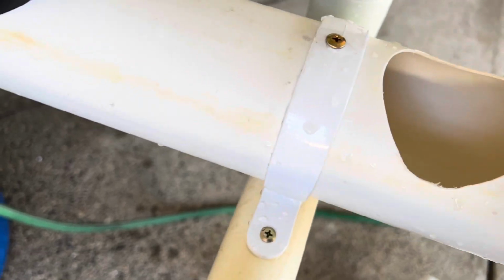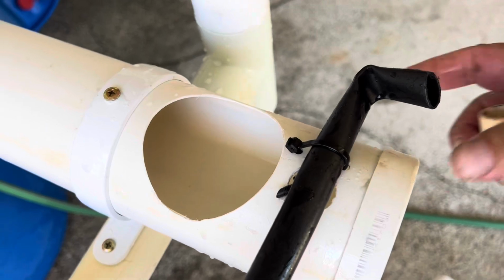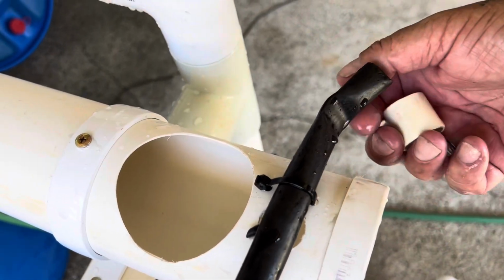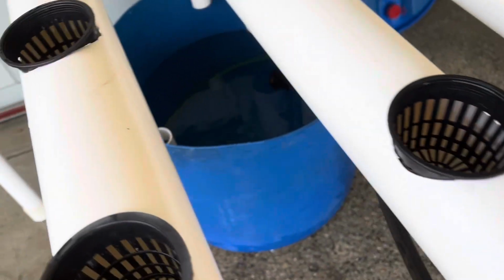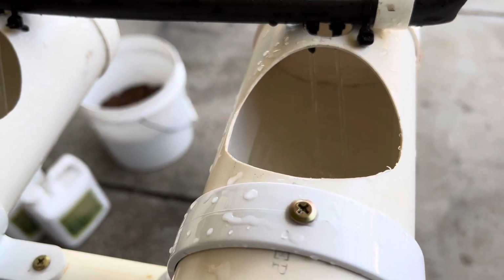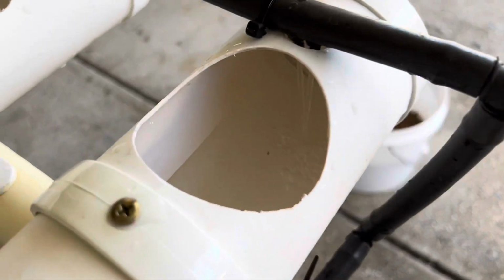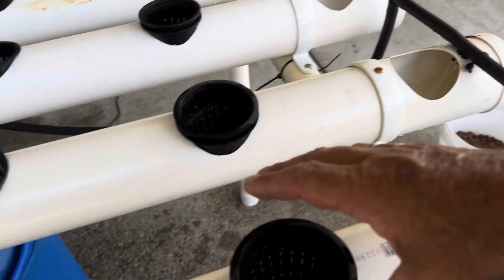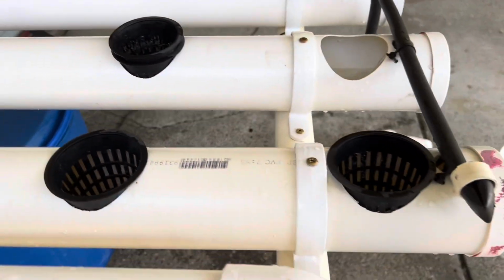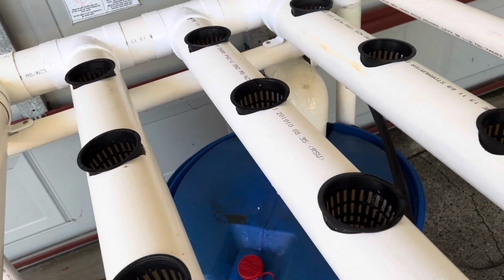And then we'll test it in a minute and we'll make sure it works. Also on the end, I'll just put this simple fold over method. If you need to flush any dirt out, you can just open that up, flush that out. I think there's enough water in here, so we'll turn it on and I'll show you. Okay, so there's 2 of those 4mm barbs spraying into each pipe. And that will return. So it'll go along the pipe, return down the back there and into the reservoir.